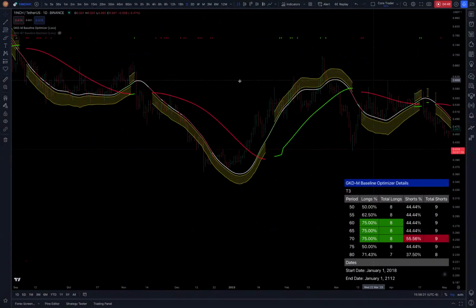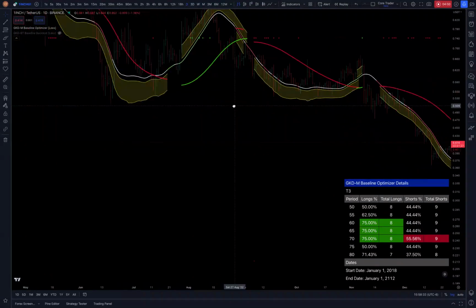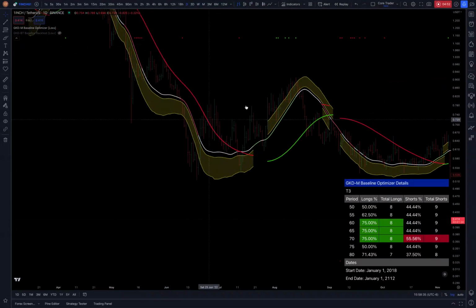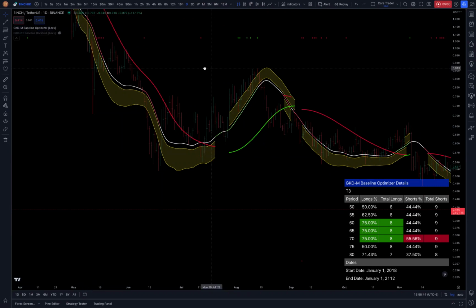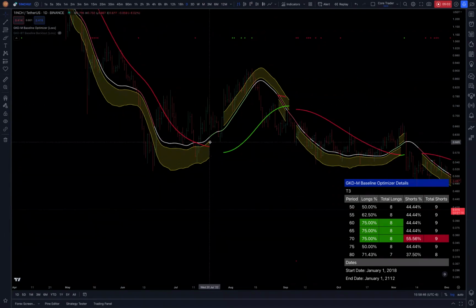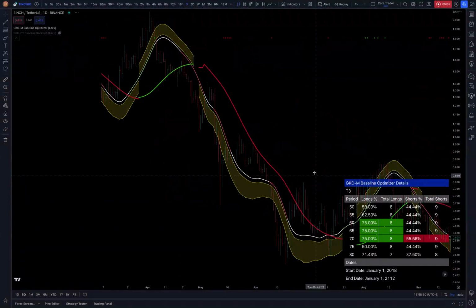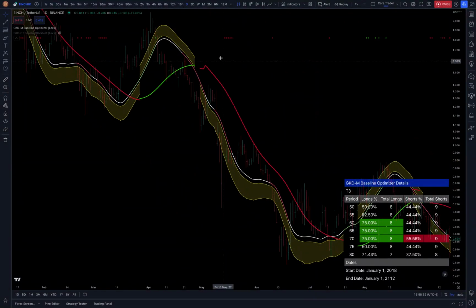Now, the difference between this Goldilocks zone and the one that you normally see is this. This Goldilocks zone has breaks, right? There's no Goldilocks zone here. And that's because of the way this baseline works, because it's a GKD-M, which stands for metamorphosis, this baseline breaks right here and there's no signals whatsoever. And that's acceptable because we're morphing and adapting the baseline over time.